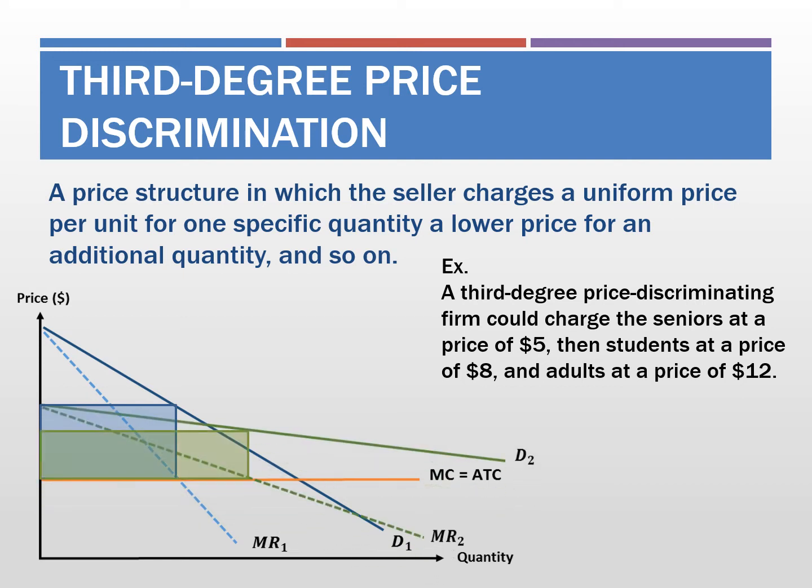If there is another group of people, let's say D2, we also have a different marginal revenue curve from this group, which is MR2. Again, by the profit maximization rule, the monopoly firm follows MR equals MC, and this time it's MC equals MR2, to determine the quantity of output produced for this group of people, and also charge a price accordingly.